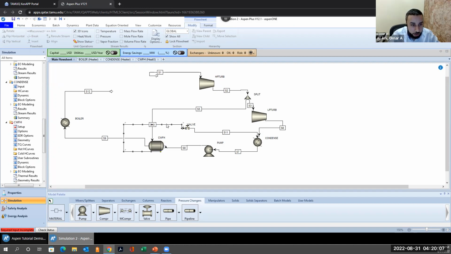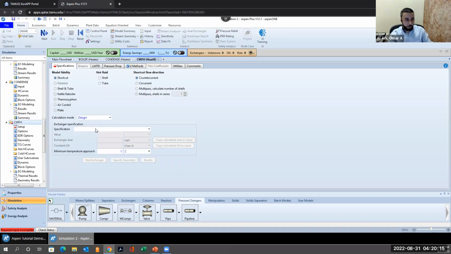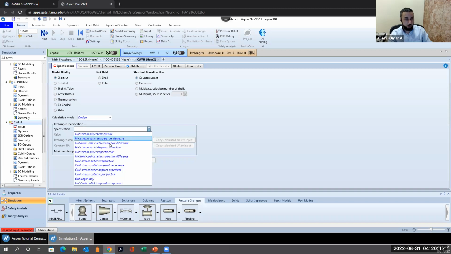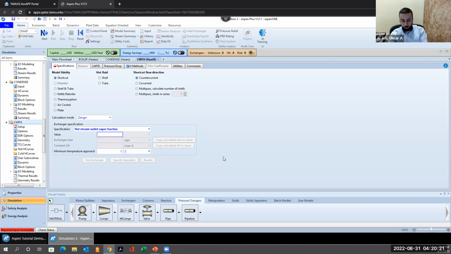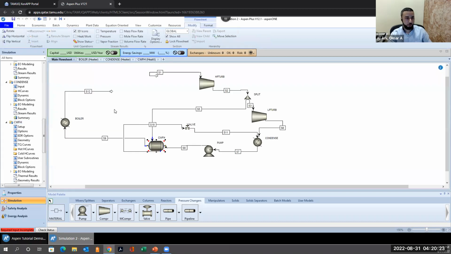So that's this stream S10. So the vapor fraction of S10 would be equal to 0. So we can define that. So hot stream vapor fraction will be equal to 0. So we're done there.